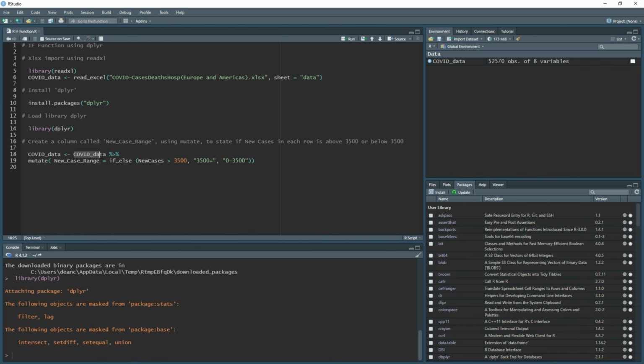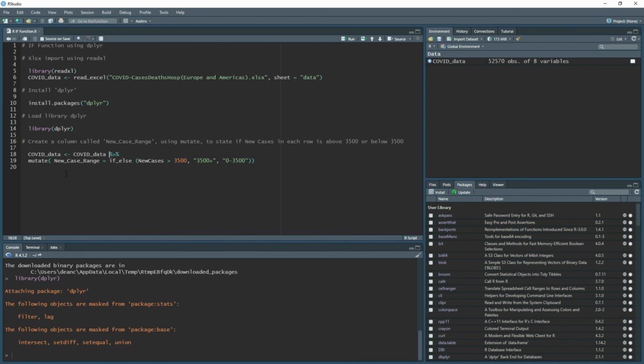So we put in that data set and then we use the pipe again, and this time we're going to use a function called mutate. What mutate allows you to do is build on your own columns. So if you wanted to have a column that gave you averages or other parts, which I'll do in a later video, it gives you the functionality to add on that additional column by another function.